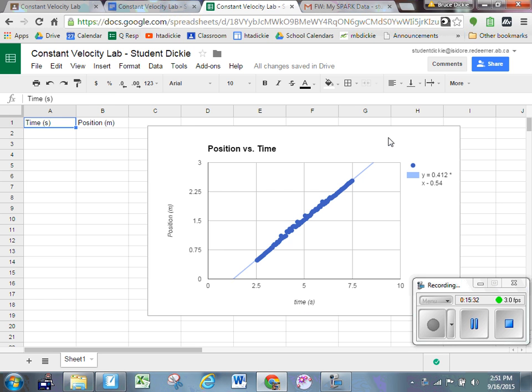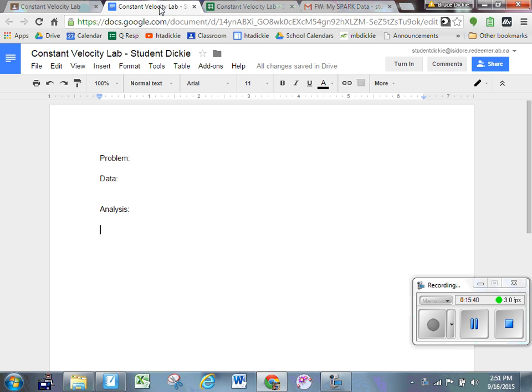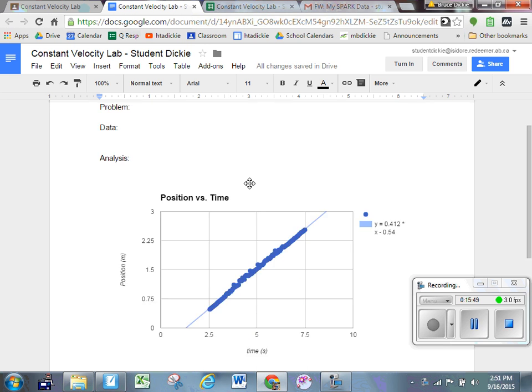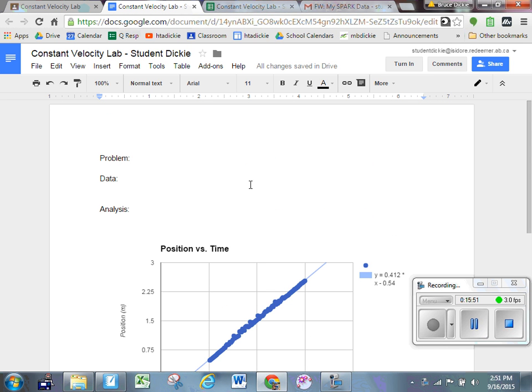Or alternatively, you can just select it and then press Control C. I'm going to bring that back to my document, and then I'm going to press Control V, which is going to insert that graph right into my document, the document that I'm going to submit as my final product.